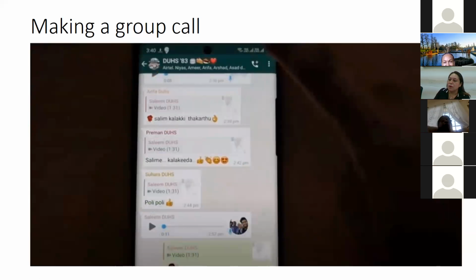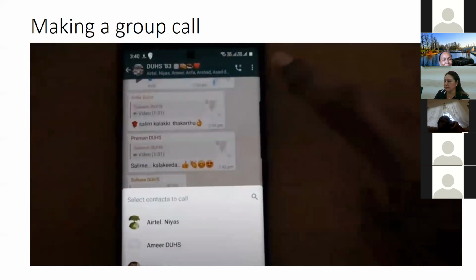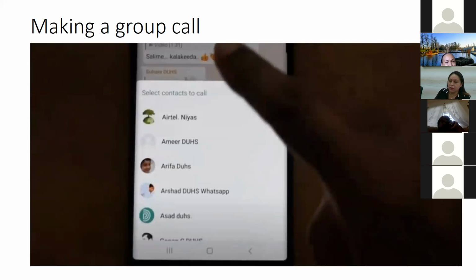And once we have opened the group chat, you will notice on the top right-hand corner, you will see the phone icon. The phone icon is to initiate the group call.